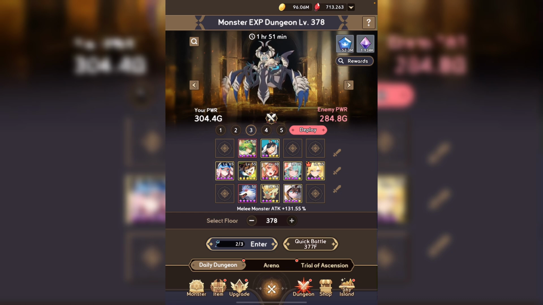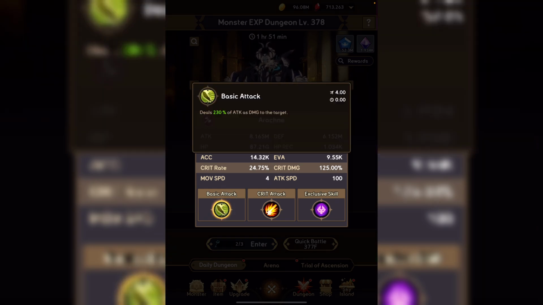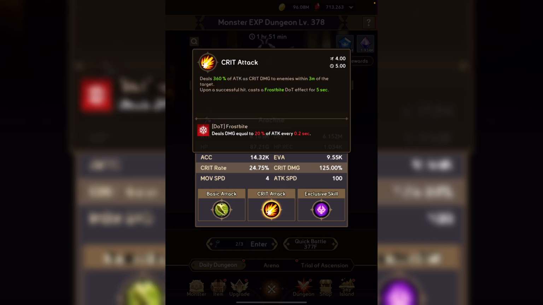What does the Monster EXP Dungeon boss even do? Well, as you can see here, it doesn't only have a basic attack being the same as the Gold Dungeon boss, but it has an additional 2 skills that we will cover. The first being crit attack, dealing an additional 360% of attack as crit damage to enemies within 3 meters of the target. Upon a successful hit, cast a frostbite damage over time effect for 5 seconds. This will deal damage to your entire formation equal to 20% of attack every 0.2 seconds.